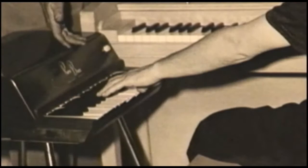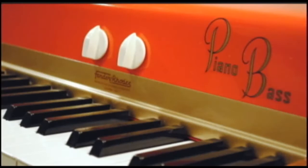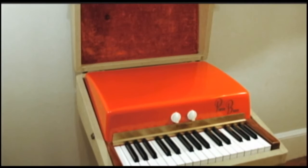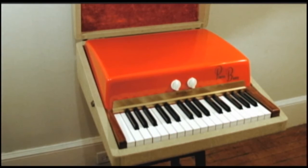Harold and Leo had trouble engineering a good-sounding, full-sized piano from the tuning fork idea, but they were able to get the bass register working well. So their first creation was the piano bass, an instrument that could substitute a bass player's register. The piano was intended to be a portable instrument and was cleverly built into its own travel case for ease of transport and to protect it.